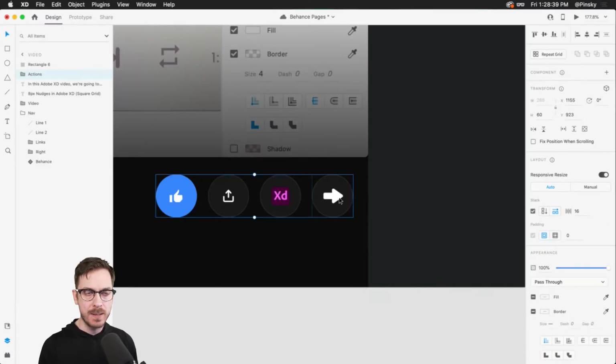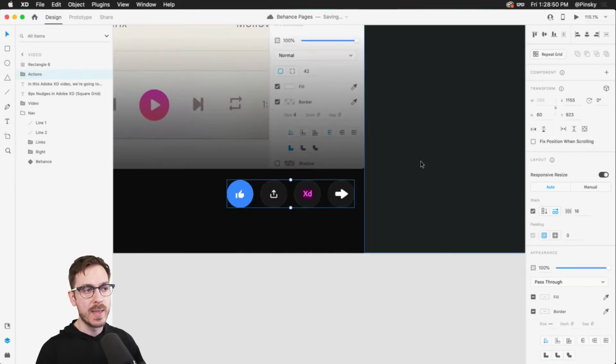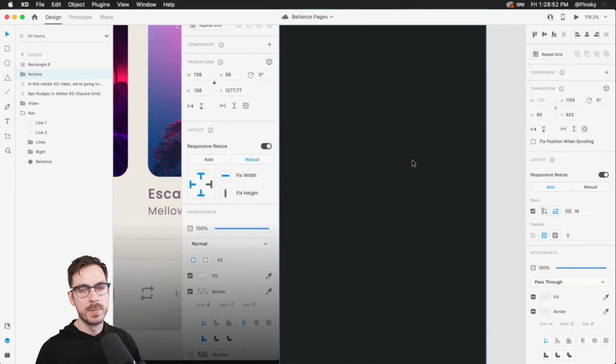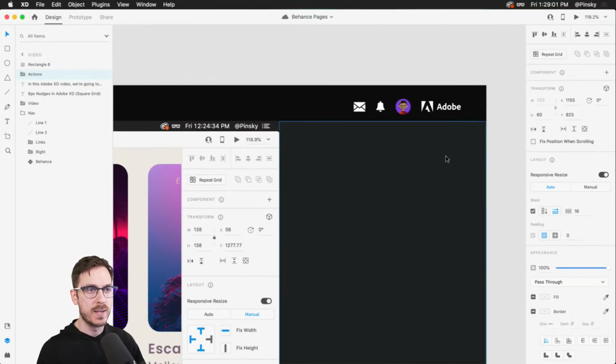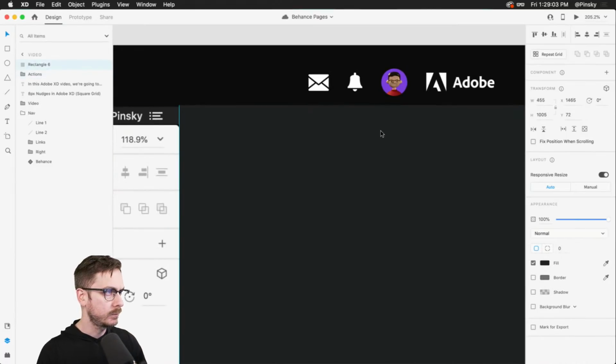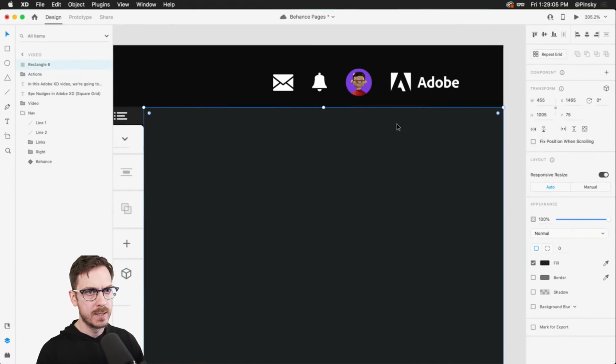I typically follow the 8-point grid, or 8 pixel grid, only because I know that a lot of the screens that I design for can be divisible by 8. That's typically why a lot of designers and developers prefer that. But almost none of my stuff that I design is being handed off to a developer. So when I'm designing by myself, I typically don't think about it too much, but sometimes naturally I just go for the 8 pixel grid. All right, so this is looking pretty good.